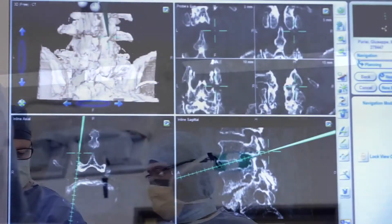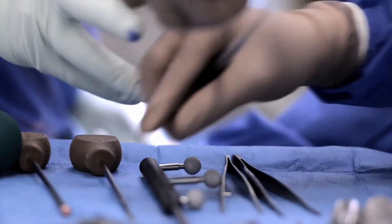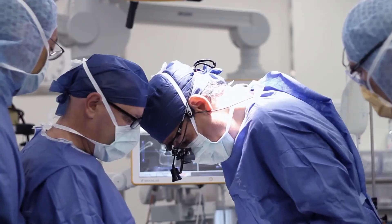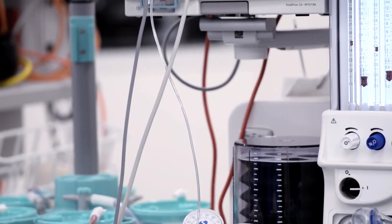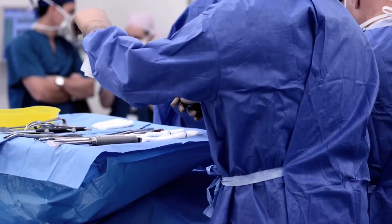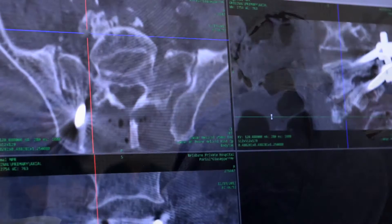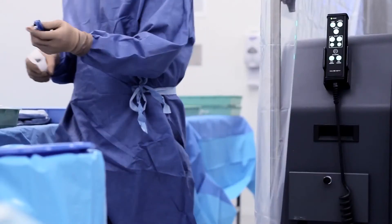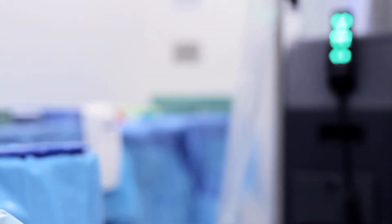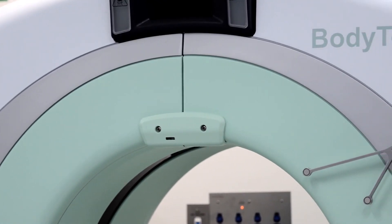We're involved in really pushing the boundaries of it, working out what it can do. Body Time is an essential part of navigation — Body Time means good navigation. It'll refine surgery; it'll mean spine surgery is quicker and more accurate. In time we might find things that we couldn't do before, but for the start I think we use it to make surgery safer and quicker with less risk of complications.